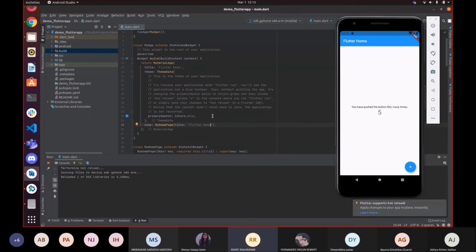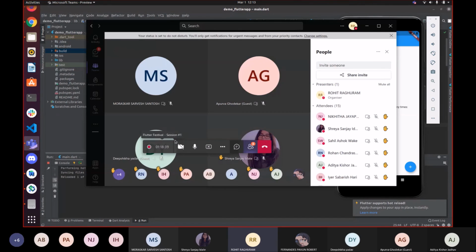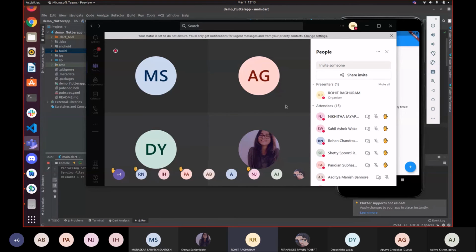So I hope you all understand. You can try reading these comments here once you have installed. How many of you have installed Android Studio right now? Or did you all already have it?